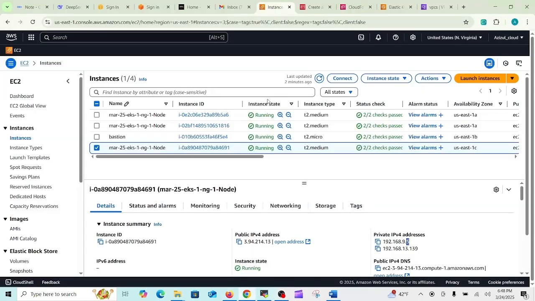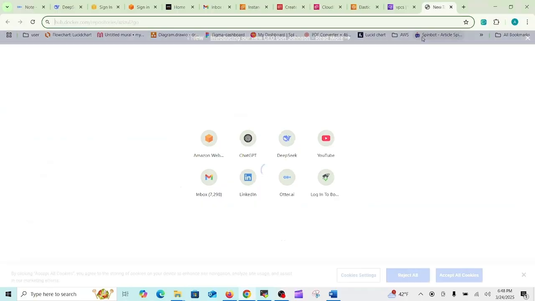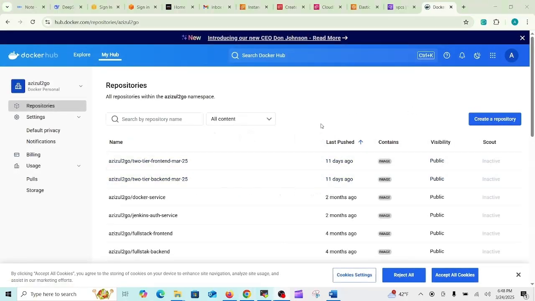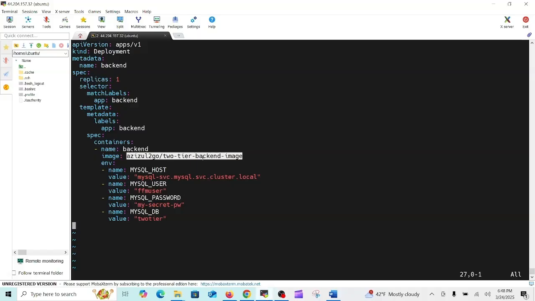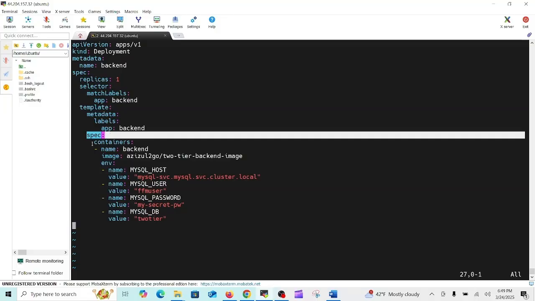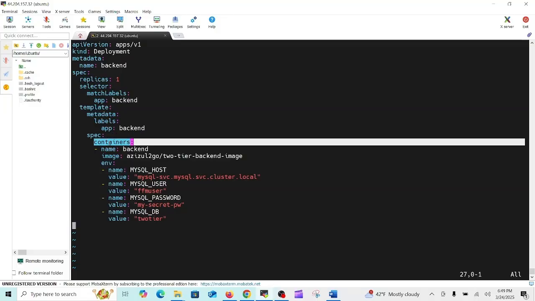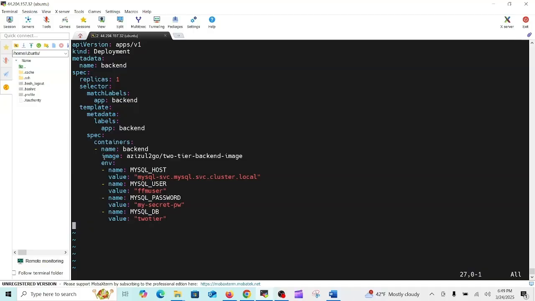So let's see my Docker Hub first. I'll also recheck everything. Yes, it's my Docker Hub. So I have taken the backend. As usual, the two-tier backend image, I think I have taken this one. Then name MySQL host for environment. See, first under the spec, always come here, spec, then template, under the template another spec. Under the spec, the containers, you have to have the container first, that means image first, then you have to make the environment for MySQL or the database environment.